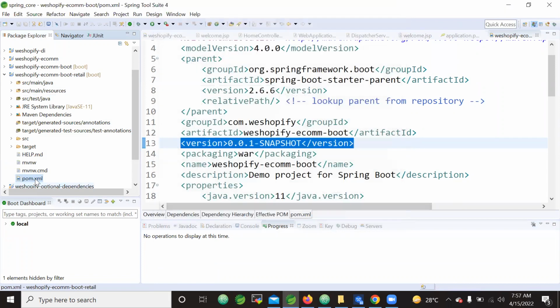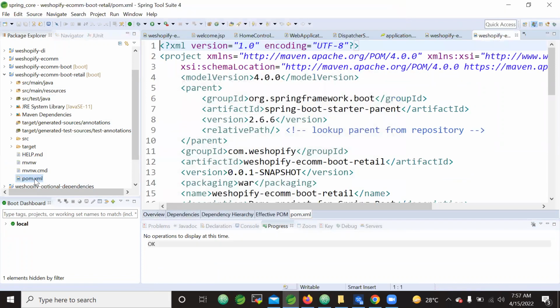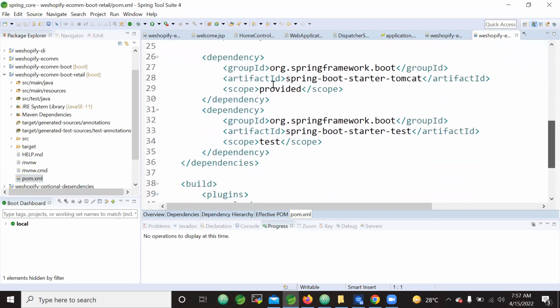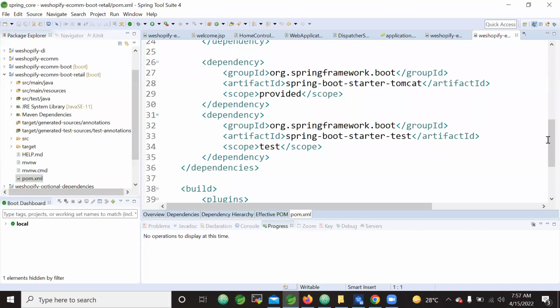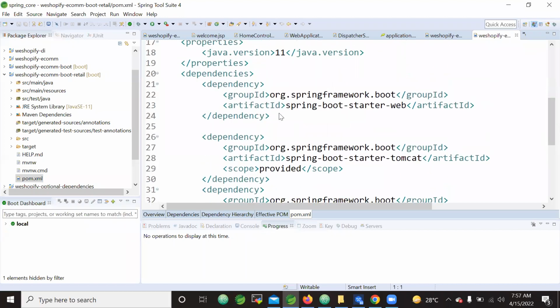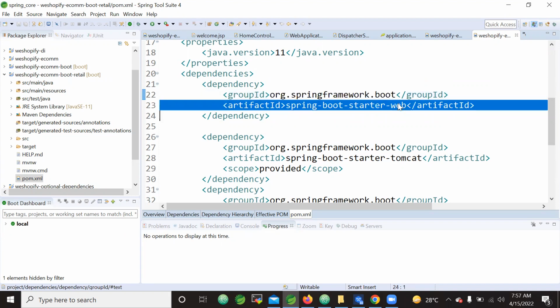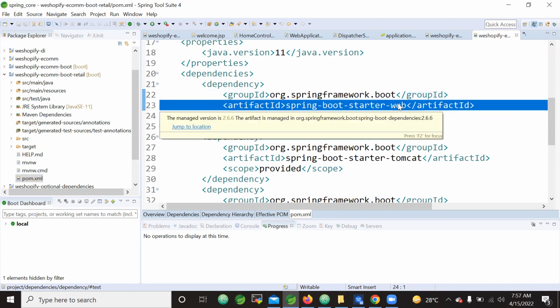Otherwise, one more option is to go to the pom.xml file and add directly there. We don't need to worry about the version, right? If we know what we need to add, then we can add it here. For example, JPA I want to add. We know which project it is: org.springframework.boot and spring-boot-starter-data-jpa. That's it, JPA will be added here.